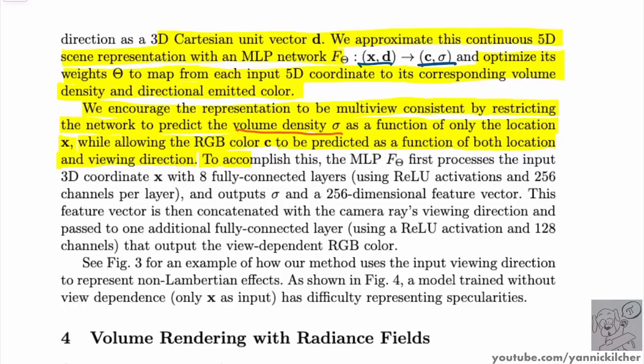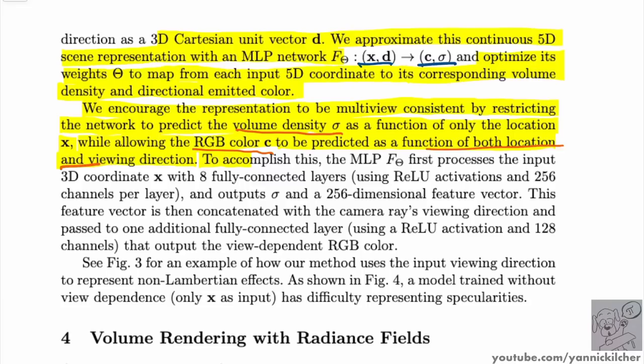There's only a very limited number of materials where that is not the case, right? So as a simplifying concept, we're going to say that the transparency of the object is always the same, which is kind of where stuff is independent of where you look from. It's only how stuff looks that is dependent. So the RGB color is going to be a function of both location and viewing direction.